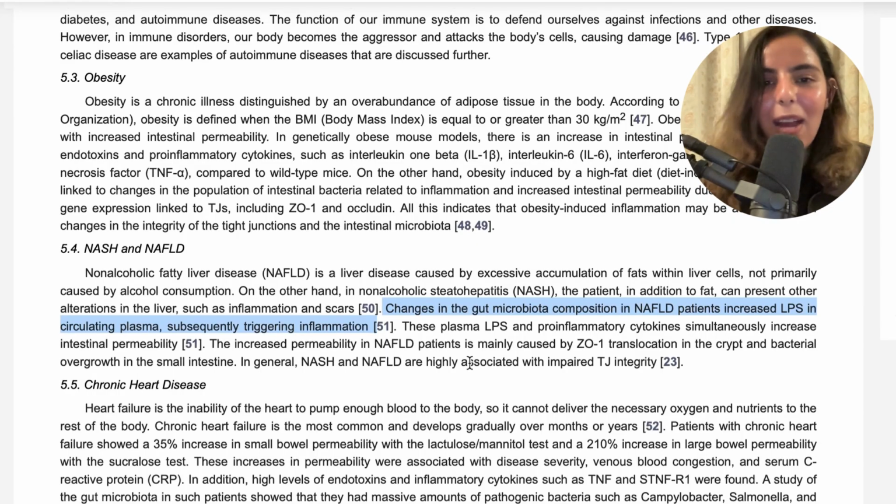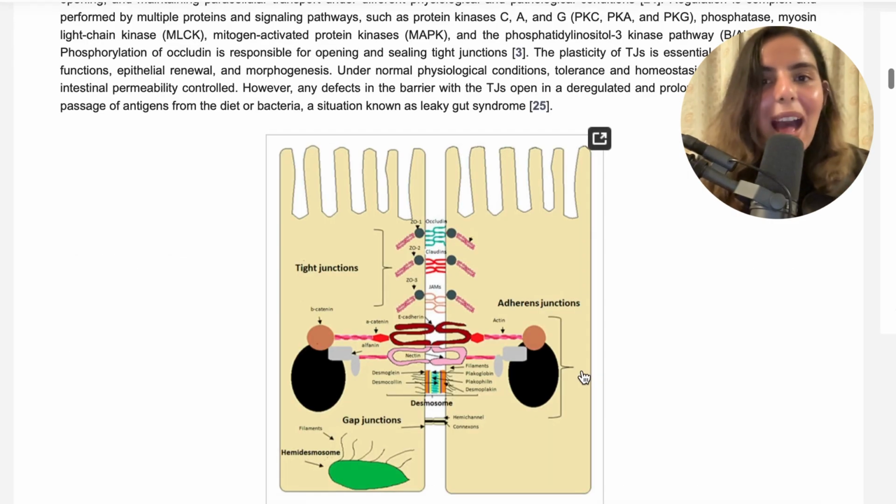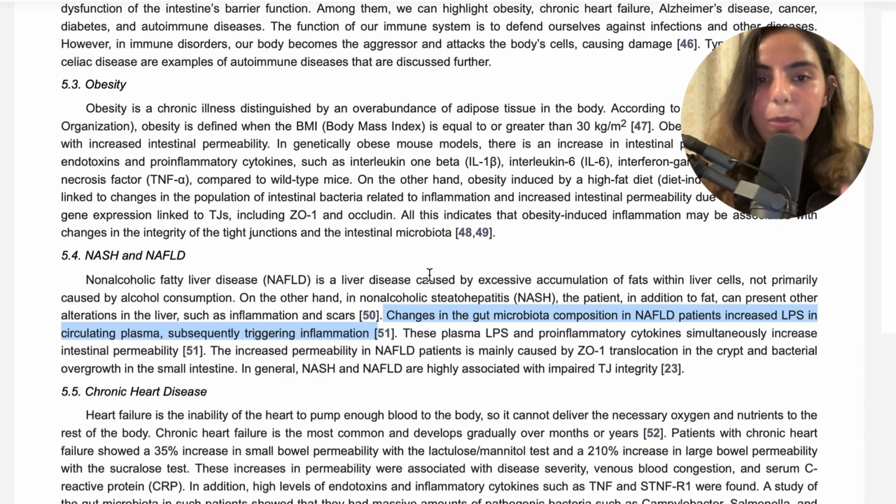Believe in it. So now when your system is under threat, it wants to absorb more. And for more absorption, it loosens up because it's not getting nutrients, and it needs more nutrients because it is under threat. And now the junctions open a little bit. So what happens? You have extra permeability. These tight junctions are no longer as tight. Now you have leaky gut syndrome. So what happens? These endotoxins, LPS, pass into your system. Now they're in circulation, and they are triggering inflammation. Okay, so now inflammation is triggered.